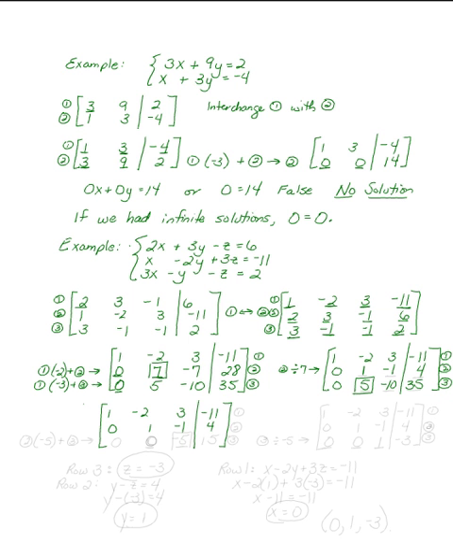Okay, now when we want to put zeros in column 2, we are going to use row 2. So we used row 1 to put zeros in column 1. We are going to use row 2 to get zeros in column 2. And so what I want to have, remember, is a 0 right here. So if we look, I have a 1 in the spot above it. So if I take row 2 and I multiply it by -5 and I add it to row 3, then that should get me a 0 right there.